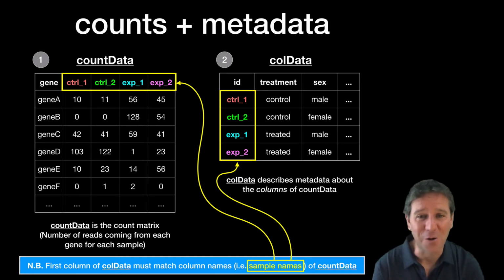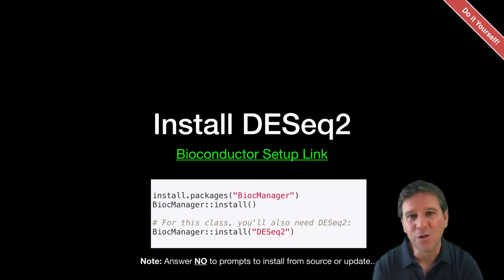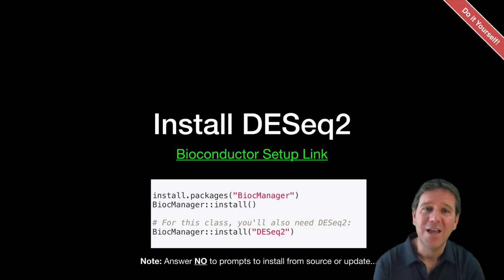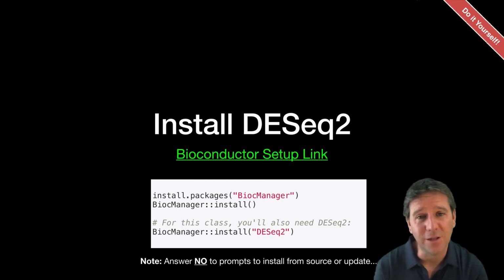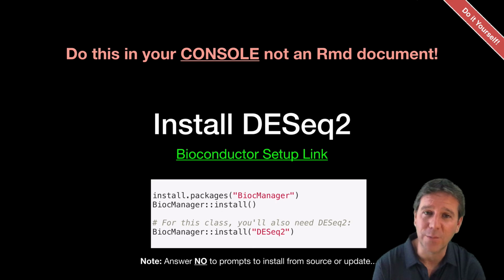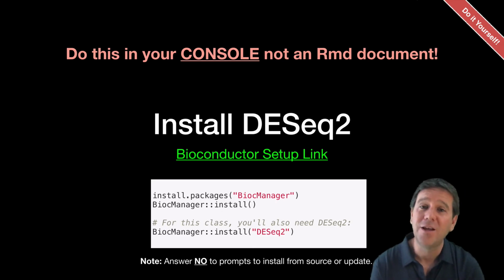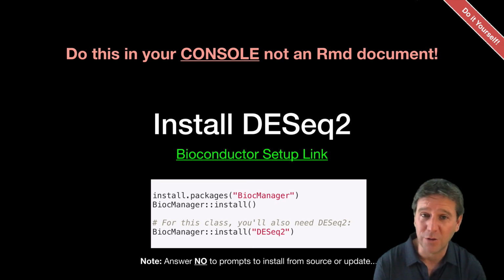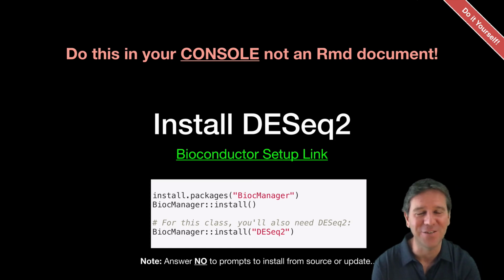If we don't, we're not going to be comparing the right things against the right other things. So to do these comparisons, we're going to need to install DESeq2. That's an R package available from Bioconductor, and we already discussed this installation in our previous video. The essential step being issuing these commands in your R console, not your R Markdown document, as we described. If you do it in your R Markdown document, you're going to potentially confuse yourself and lead to waiting a long time for these things to finish.